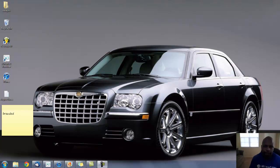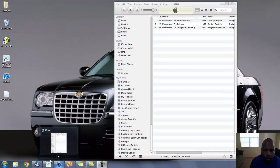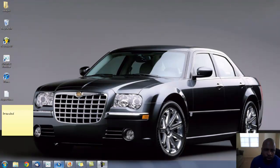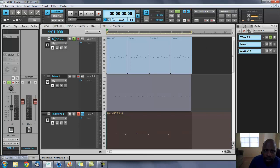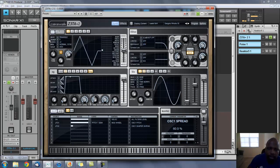Okay, what's good? This is kind of an interlude. I'm just doing Sonar sessions with Masquerade, and I wanted to show you something that I'm working on now that we're gonna get into a little bit later on. But it's really nice. So I came up with this lick while I was just hanging out, and it's this one right here, and I'm using Zeta as the thing.